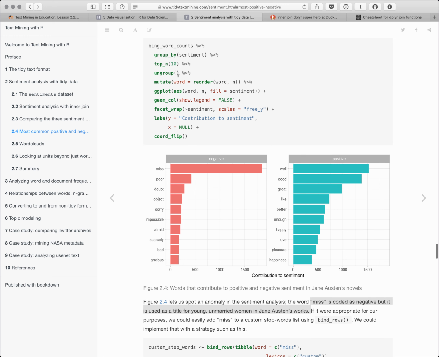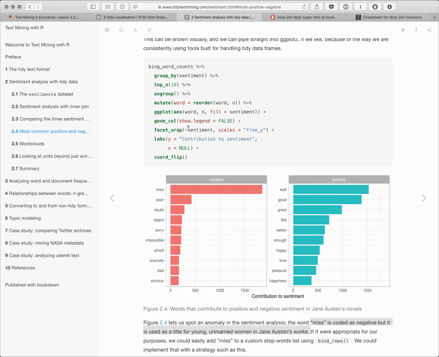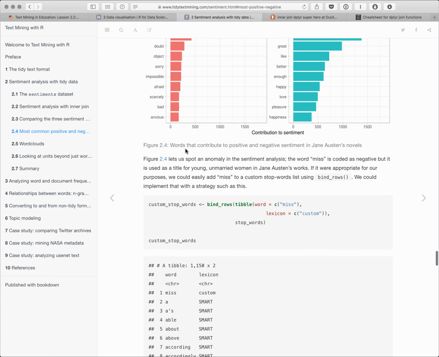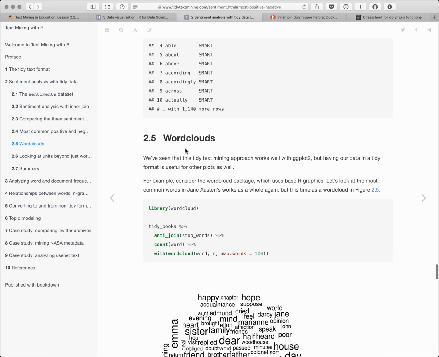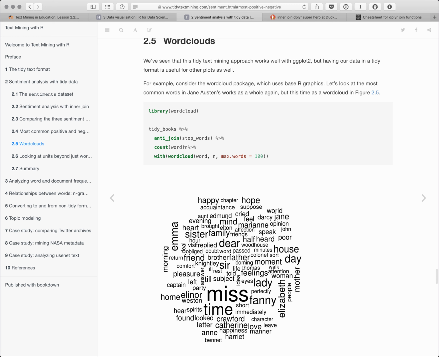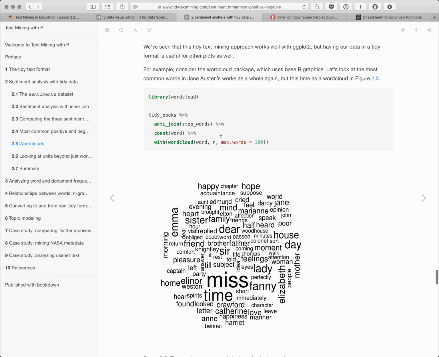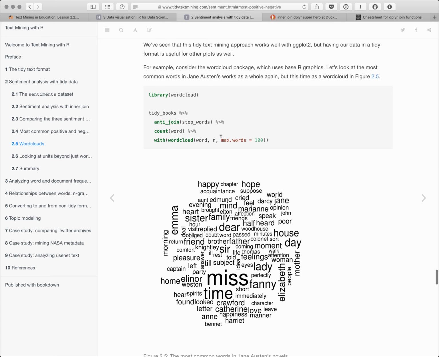I'm going to encourage you to go through this code and get a sense of it and play with it, just because at this point you have some familiarity with ggplot now, so some of this should make a little more sense to you. And just for the sake of time, I'm going to move on to the remainder of this chapter. 2.5, obviously, we worked on in Unit 1, so word clouds are going to be pretty familiar.